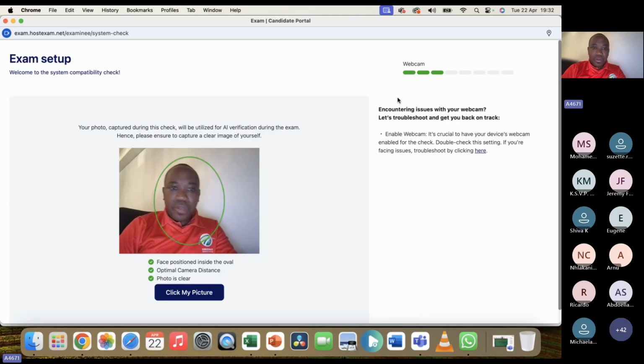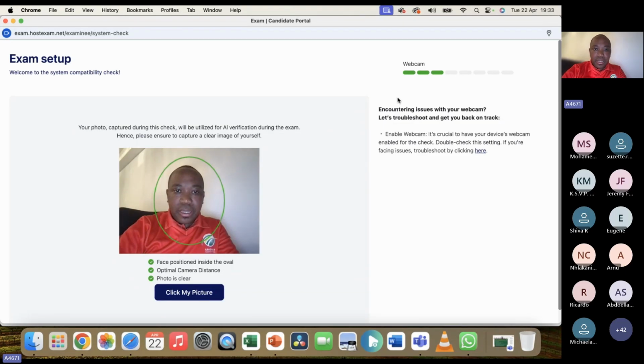And this photograph is important because it's going to be used for your identification authentication. Okay, so your face needs to be in the middle of that green circle. And if it's not in the middle of that circle, it will be red. Okay, so your face needs to be there somewhere in the middle, and your eyes need to be facing your screen.